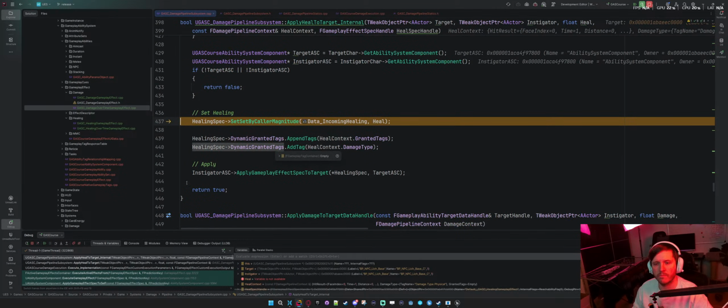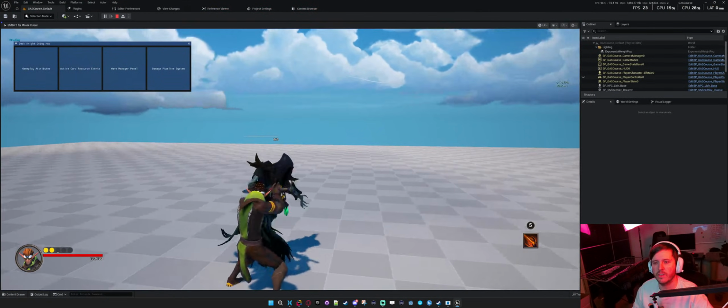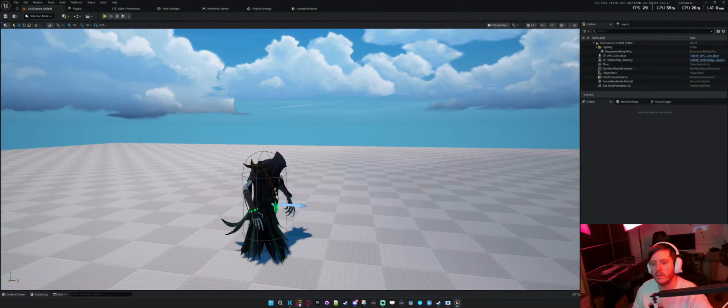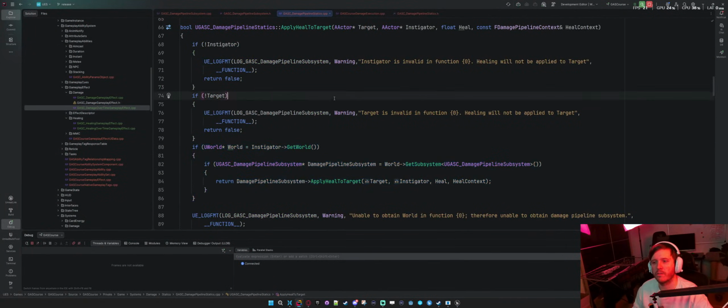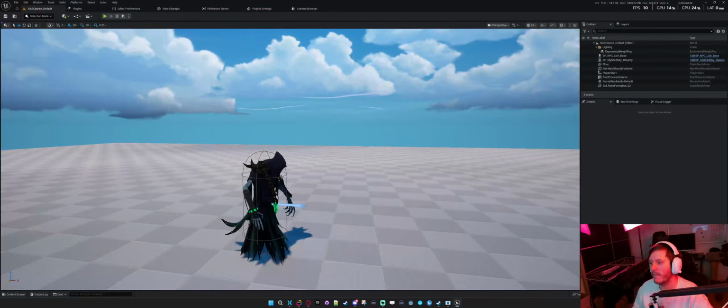So we're healing the instigator. Okay. Want to target. Okay.